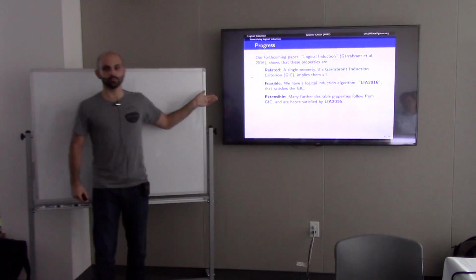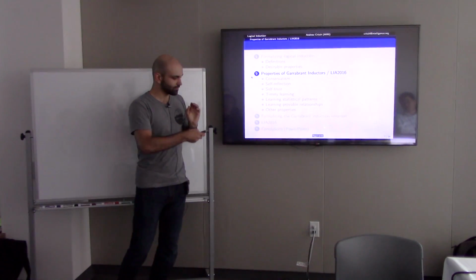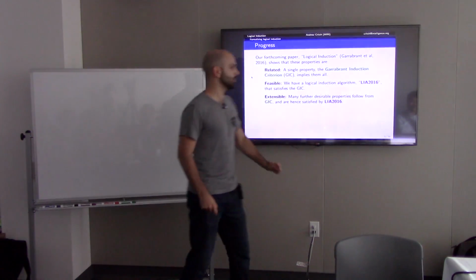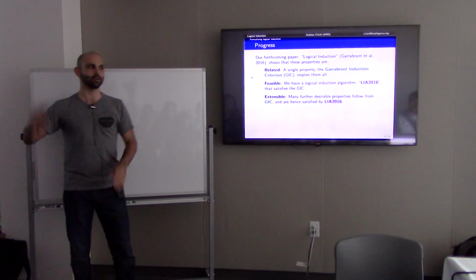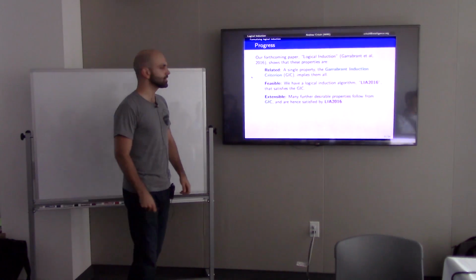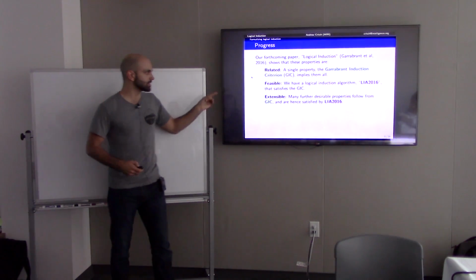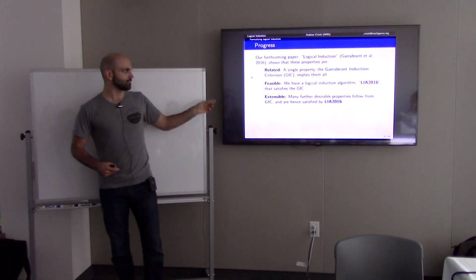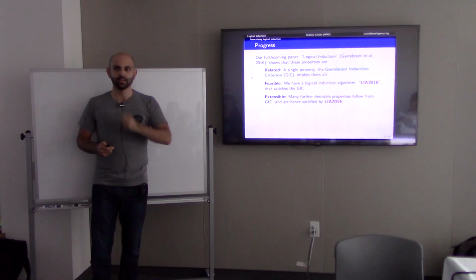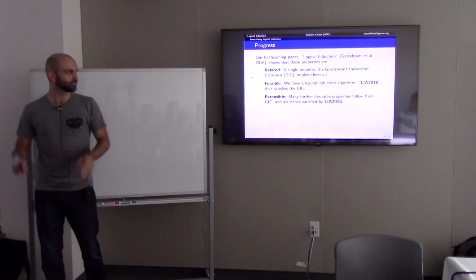It also shows that the properties are feasible, because we have an algorithm that I'm going to call Logical Induction Algorithm 2016, or LIA. I'm putting the 2016 in there because you never know, people might pick this up after we're done with it and make it better, and I don't want to steal the name logical induction algorithm forever. Someone else might make it better. So we know that those things are feasible, and also they're extensible. There's a bunch of other awesome properties that follow from the Garrabrant induction criterion and are therefore satisfied by the algorithm that we have. So that is the deal. That's what's going on here. We got an algorithm that does the purple stuff good. Okay.